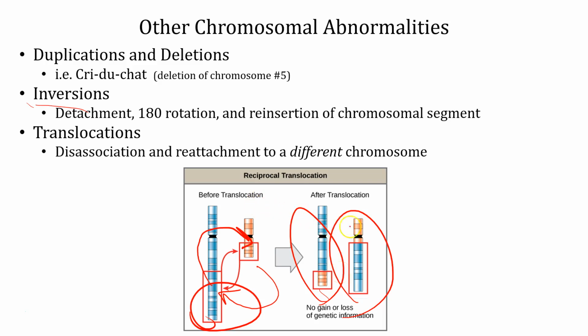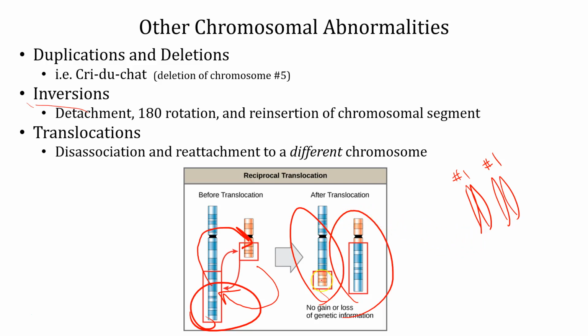Now, keep in mind, this is not the same thing as crossing over. Crossing over is a very natural process that happens between homologous pairs. Two homologous chromosomes are going to have the same genes at the same locations, and they're going to be the same chromosome number. So this would be like chromosome number 1, and this would be chromosome number 1. Well, crossing over happens all the time, and it doesn't result in any sort of abnormalities. It just leads to genetic diversity.